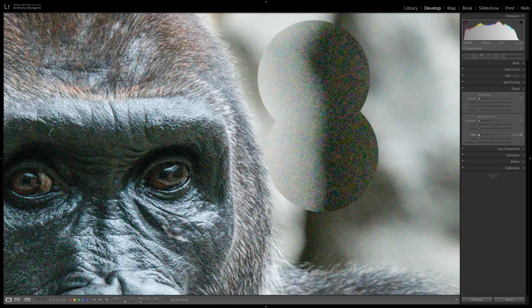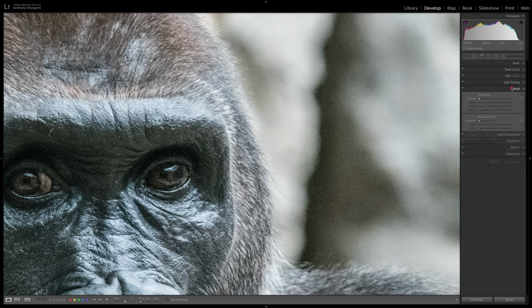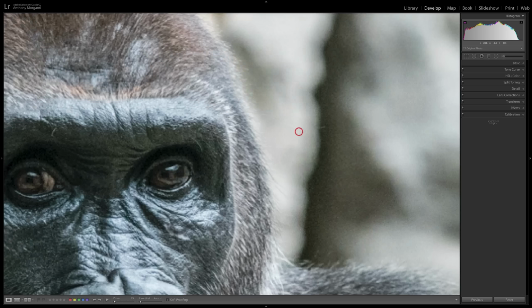So I would take this color slider, and again, I've found between 15 and 25 really gets rid of color. Now, it actually removed the color everywhere, but right in here, there's a tiny bit, right? So I'm going to tweak it up to 25, and it's gone. Pretty much, a tiny bit maybe, but I think that's good. So that's the only global adjustment I'm going to do, but you could still see there's quite a bit of noise. So I'm going to zoom out.